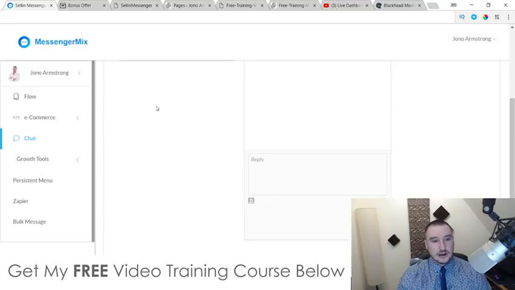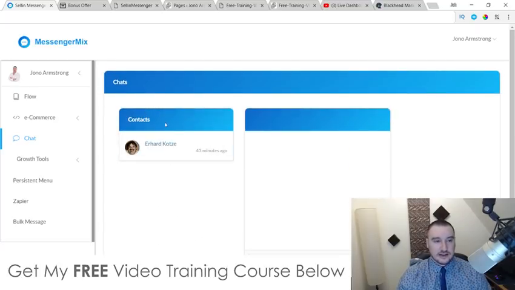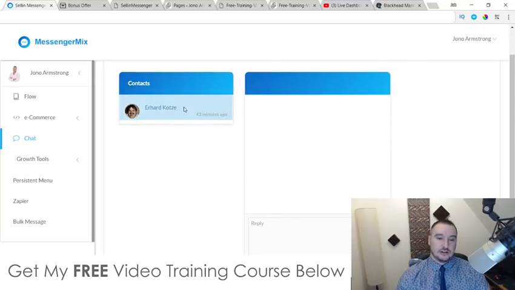This is going to allow you to have all of your contacts in here. Now I've only just recently hooked this up, so I've only got one contact in there so far, but this list will populate and you'll end up having a ton of people in there. You can chat with these people one by one directly from inside the cloud-based app here. You don't even have to be on Facebook to do this, so you can reply to people directly from inside of here.